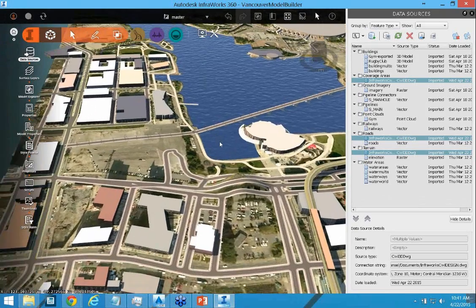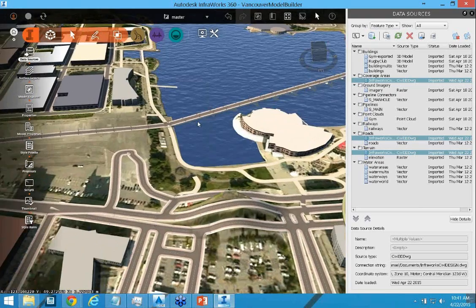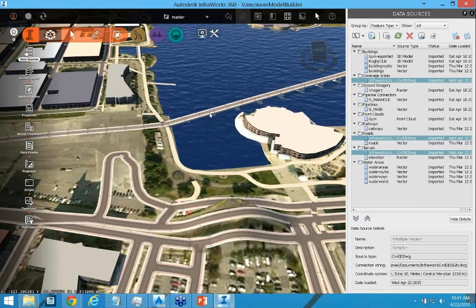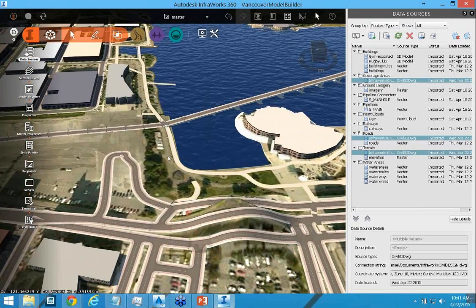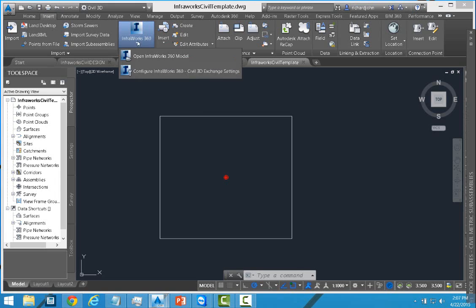So here's another example of an alignment with a bridge. That was created just by clicking a design road across the water, and because it's water, it knows that it's a bridge.